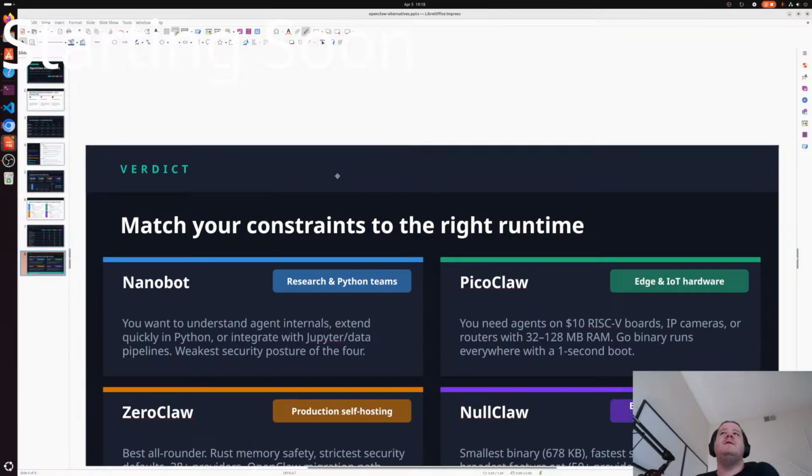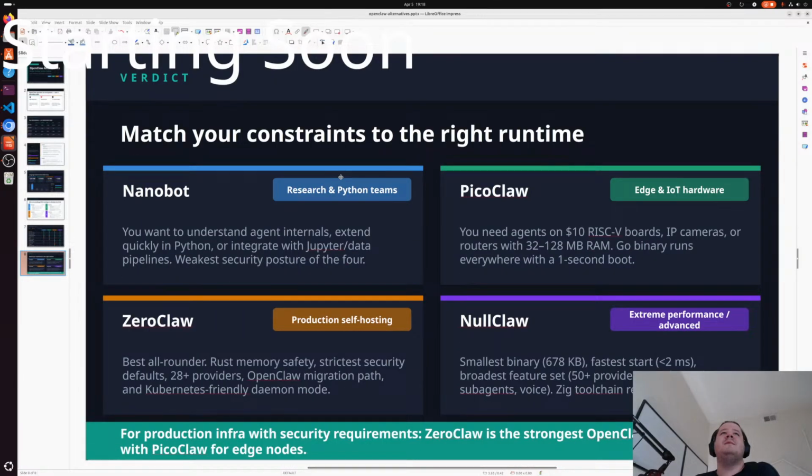Okay, and of course, I can also match the constraints to the right runtime. Nanobot is kind of used for researchers. The team is for Python. However, it is also weakest in the security posture. PicoClaw, again for small microcontroller computers, such as the Raspberry Pi, Edge IoT.